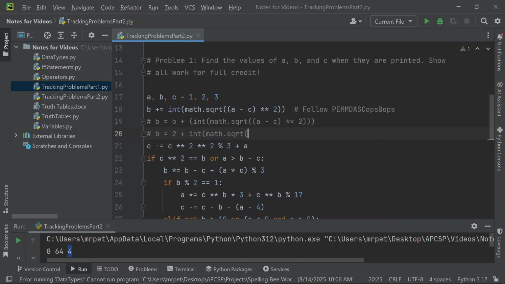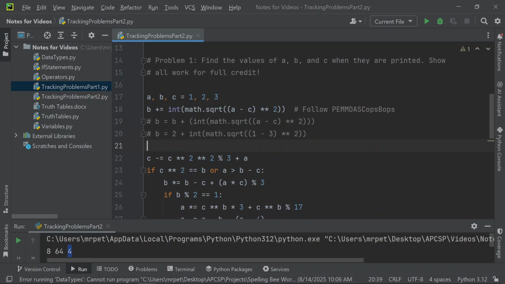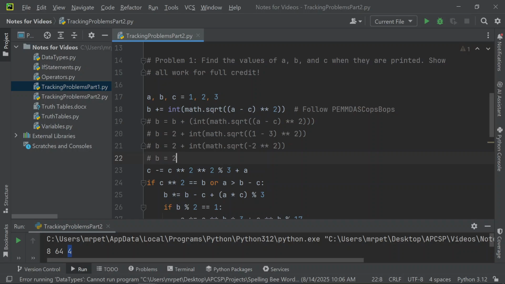Let's write our a and c values. 1 minus 3 raised to the second power. Okay. Next, what do we do? Well, ignoring all these function things, we can do the math on the inside. We'll end up with minus 2 raised to the second power on the inside of our expression here.